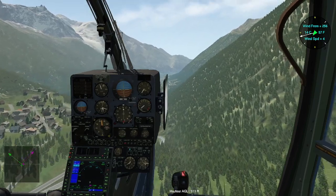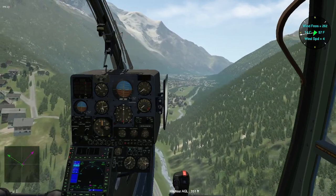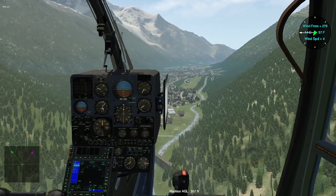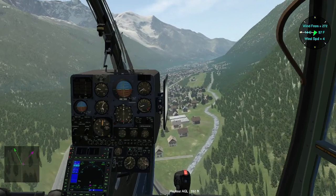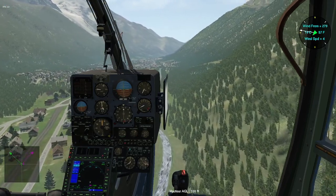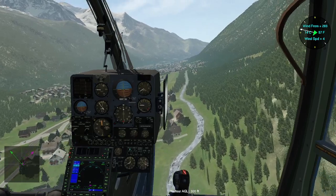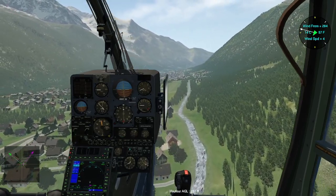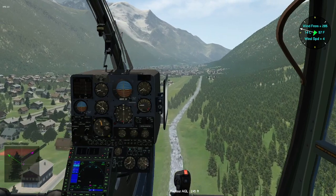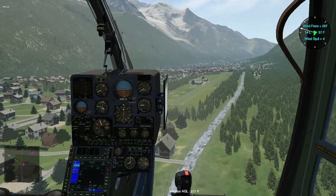Contacting the auto info frequency of Chamonix just to warn them and to be aware of current traffic in this area intending to start or to arrive at Chamonix Airport. As I have an Argentieres helicopter, I'm not aligning the runway, I'm just following the river just to avoid annoyance with the noise of my ship, of the blades mainly, a little bit from the turbine, but the main part of the sounds which comes from a helicopter are the sounds coming from the blades, which are just knocking in the air.